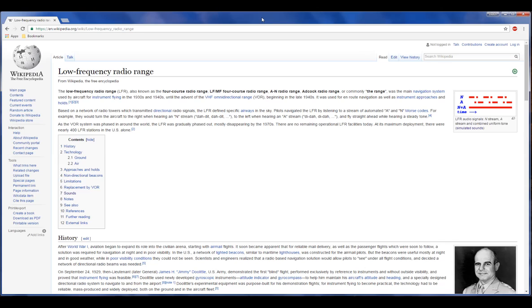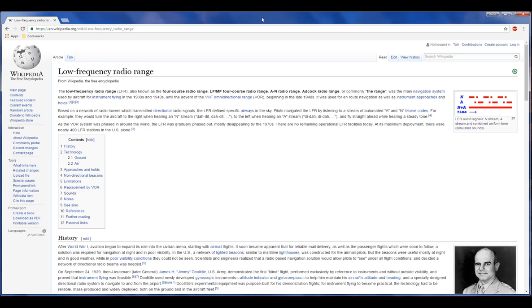So I'll be reading to you a couple of paragraphs in the Wikipedia entry. If you Google low frequency radio range, you will come up with a wealth of information about how the radio ranges used to work. But the Milviz Bobcat has a full and authentic simulation of the radio range system and contains a virtual set of radio ranges for the entire United States and Canada, as they would have appeared in about 1944.